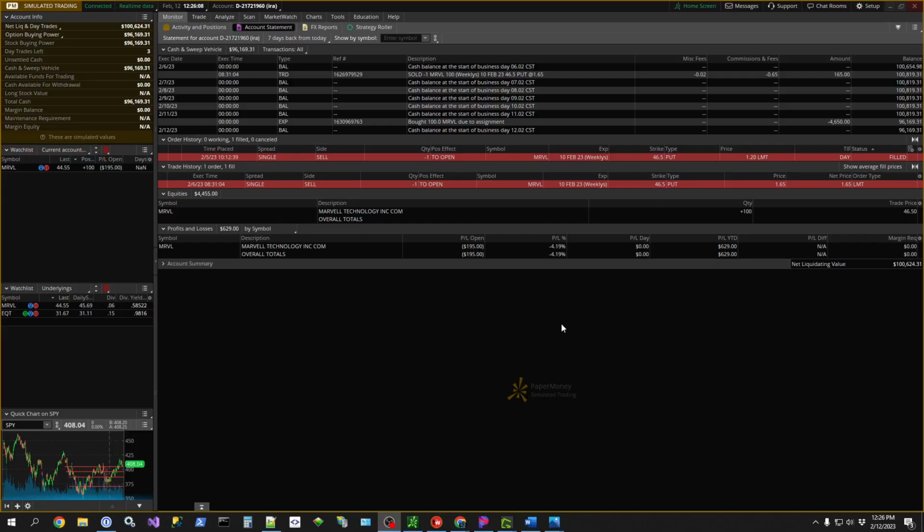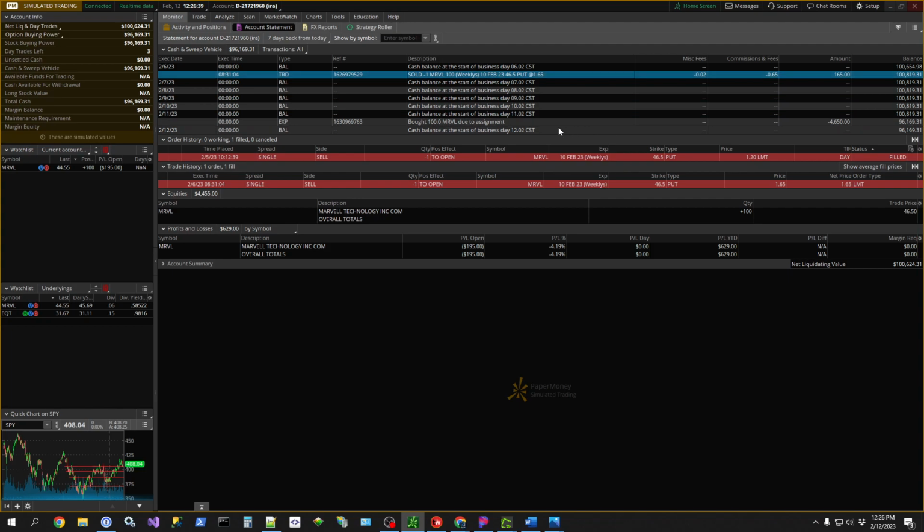So here we are in the Ameritrade paper trading account, and we're looking at the account statement, and you can see the ongoing cash and swap statements here, day to day. Back here on, I guess, February 6th, you can see that the put was sold and we collected $165. If you were interested in the commissions and the fees that were assessed on that, you could see that right here. Since this is a demo account, we're obviously not tracking that currently, but this is where you can see it.